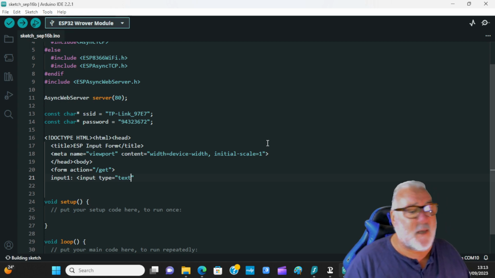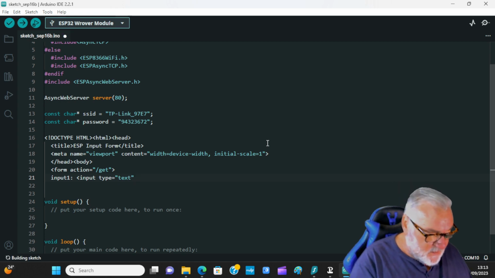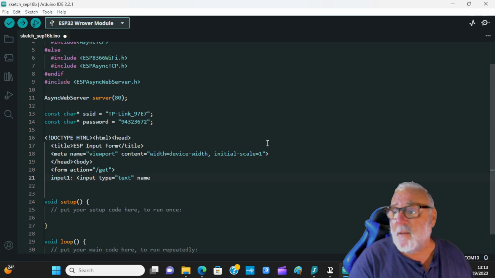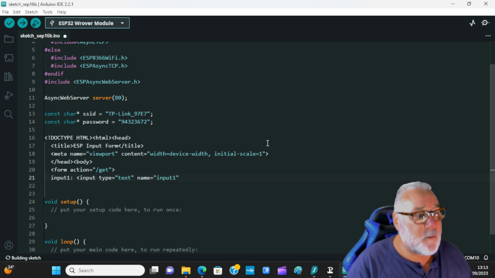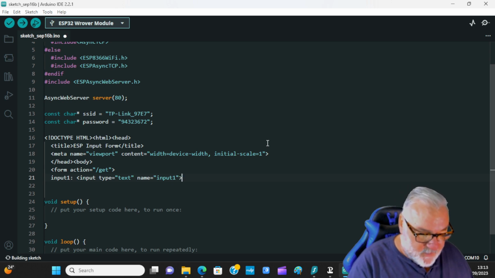Come outside the quotes, space, name, equals, quotes, and we're going to call it input 1. Come outside the quotes, greater than, enter.